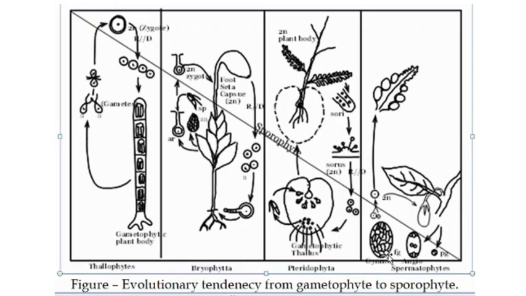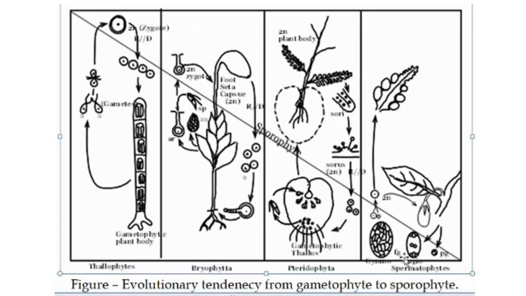The gametophyte is only represented by the megagametophyte about which I was talking, and this is the case of angiosperm, where you see the ovule, the embryo sac, which contains only 8 cells inside. This is the egg. Egg is surrounded by 2 synergids. There are 2 polar nuclei and there are 3 antipodal cells. And there are 2 male gametes that enter into the embryo sac. One of them fertilizes the polar nuclei, forming the triploid endosperm, and another fertilizes the egg, forming the zygote. This zygote later forms the embryo.